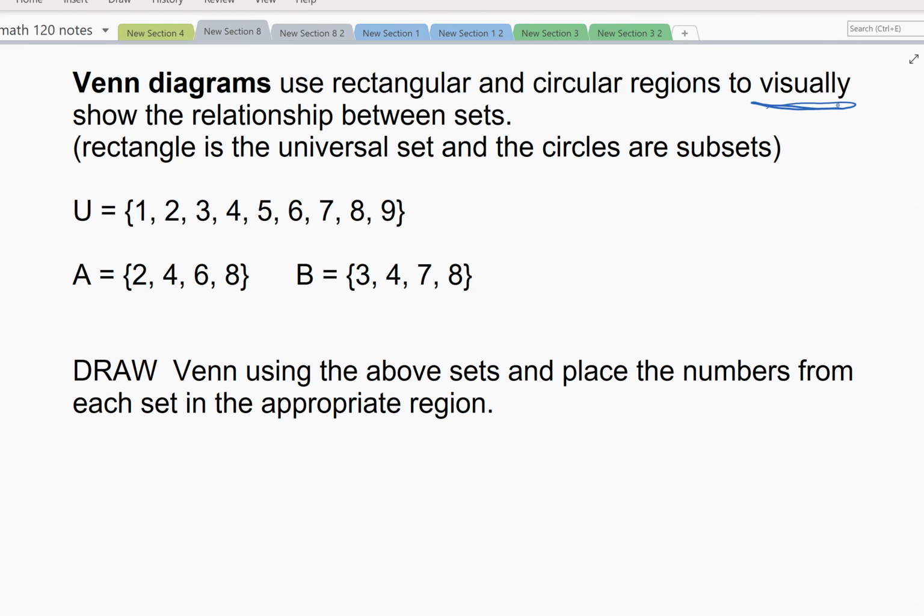Alright, so we're going to start simple here. We'll do more Venn diagrams in later sections, where we'll actually do applications and use Venn diagrams to solve problems with them. We'll do 2 sets and then 3 sets. 3 sets is as big as we'll go. This one here, these are all going to be 2 set Venn diagrams. And again, we're going to use them as a visual reference to what we're talking about.